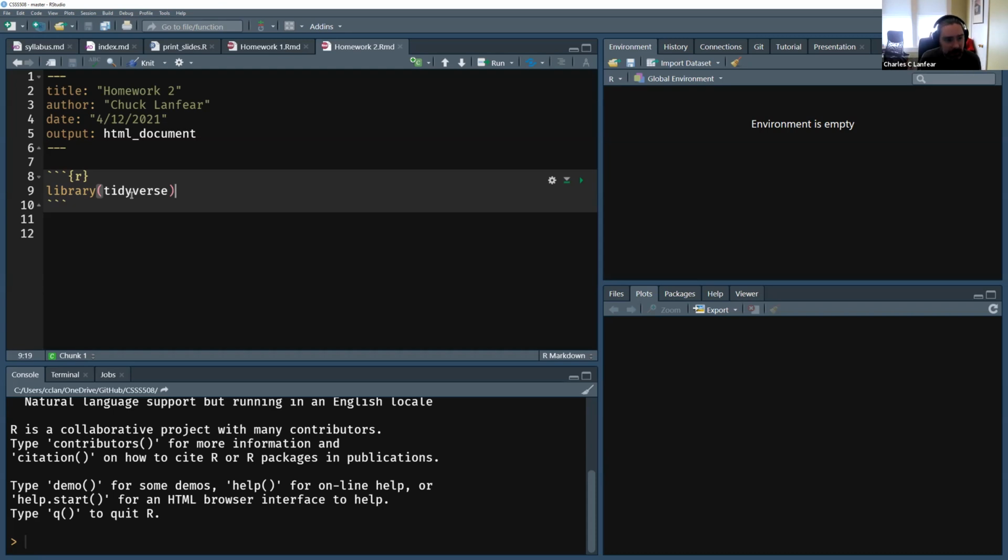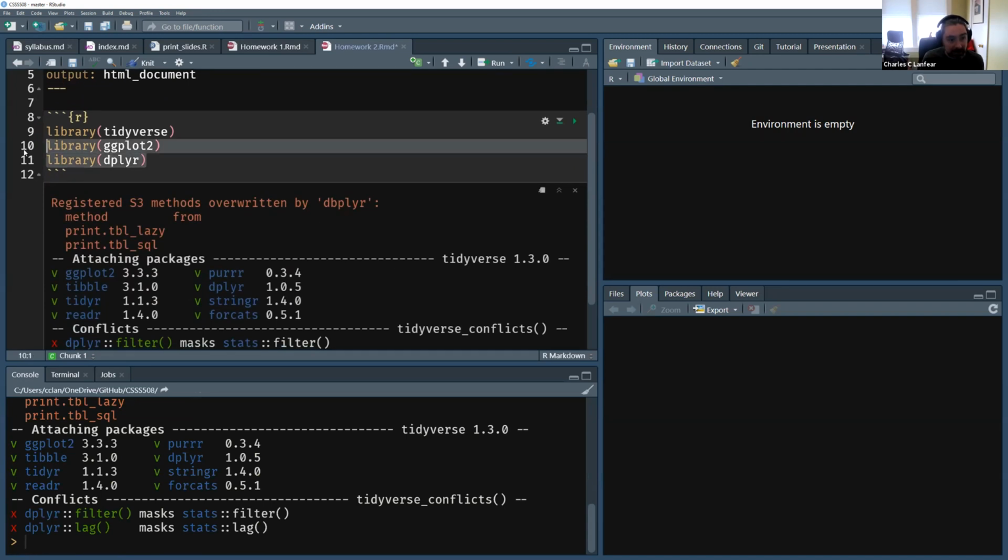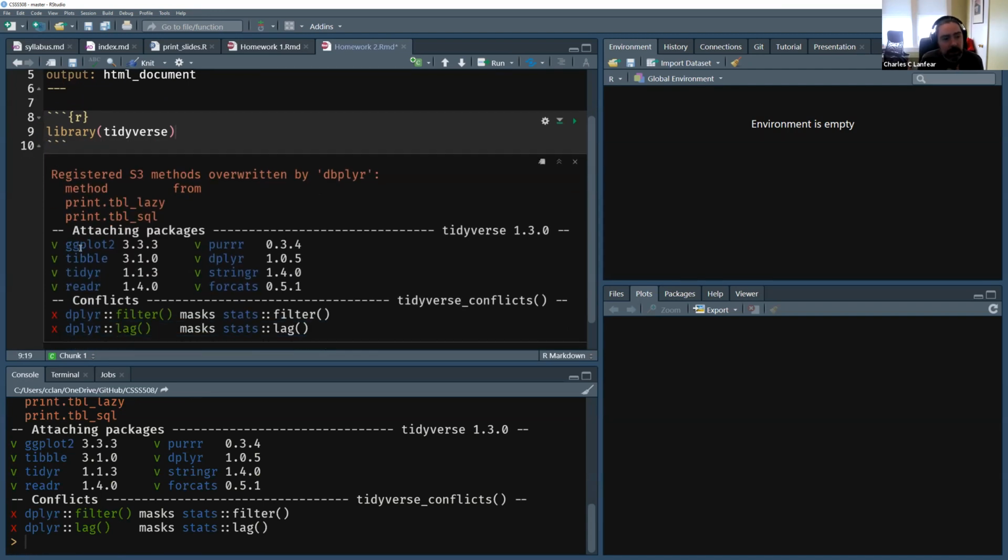You could specifically load tidyverse, or you could do library ggplot, library dplyr. But if I just load tidyverse, it loads by default ggplot and dplyr, but it'll also load packages like readr for reading in data, tidyr for pivoting data, tibble for tidyverse data frames, purrr for doing iterative operations, stringr for working with text data, and forcats for working with factors.